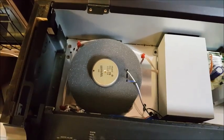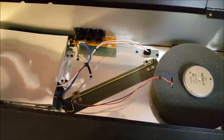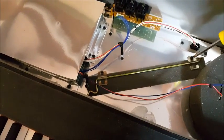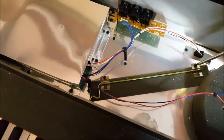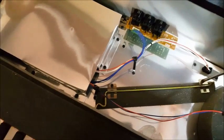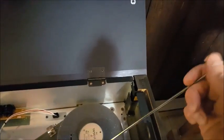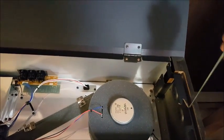And you will notice that conveniently located down here is what they call a stay bar or something. So you can simply remove these screws, and then you can use this to secure the top so it doesn't over travel. And so it goes in there just like that to hold the top up.